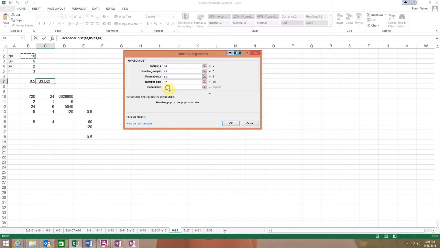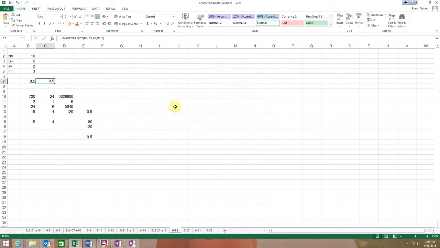Okay, I hope I did those correctly, got those right. I don't necessarily have them in the same order as what these are, so I've got to kind of know what I'm doing when I look at this, right? Okay, and I don't want a cumulative distribution. This is just going to be a false, so I just want a regular. Okay, and I end up with 0.5. So it worked out pretty well.